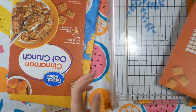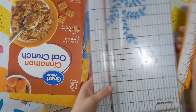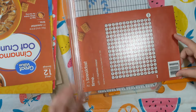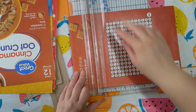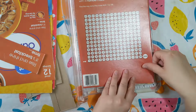Today I'm showing you guys how to make a Junky junk journal. So I'm just starting out here with some cereal boxes and I'm getting them cut down to size. I'm doing a 9x6 journal and I'm just going to be using 4 pieces of this cardboard from the cereal box.